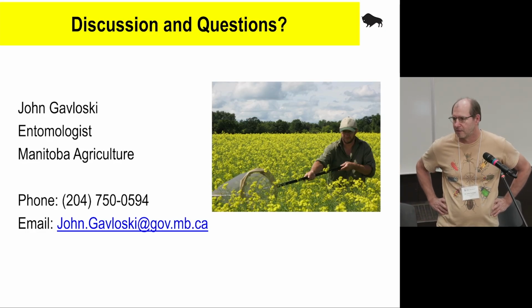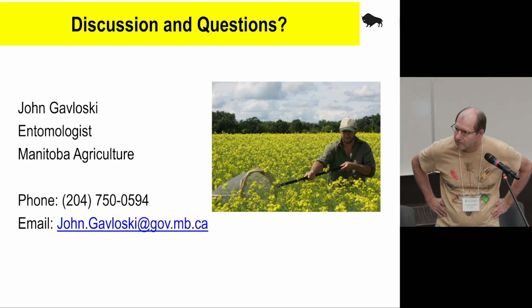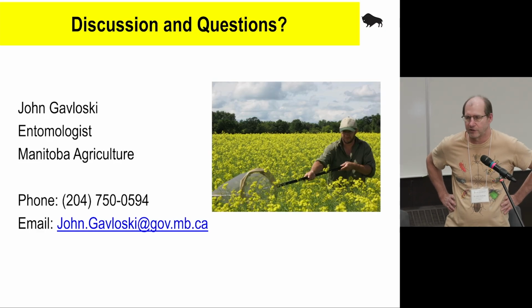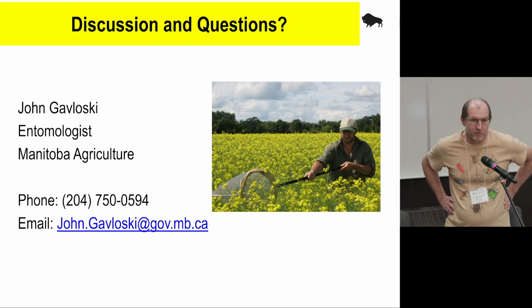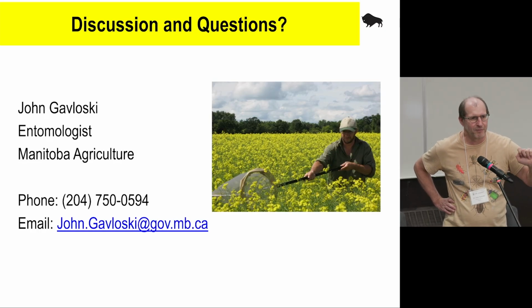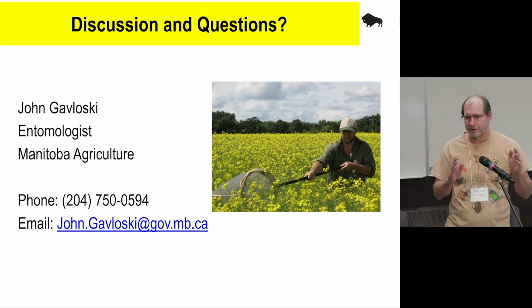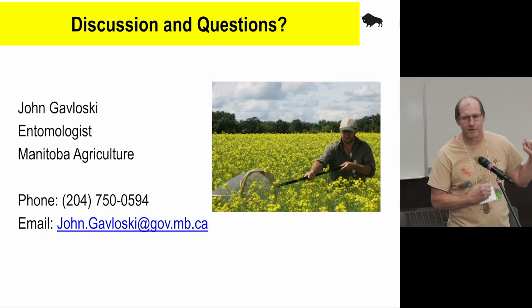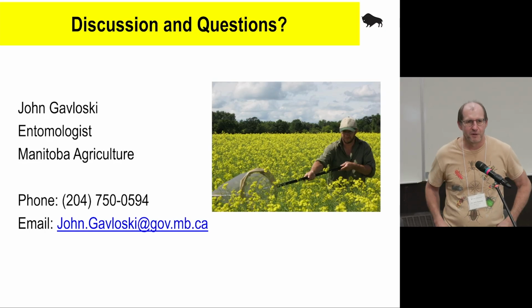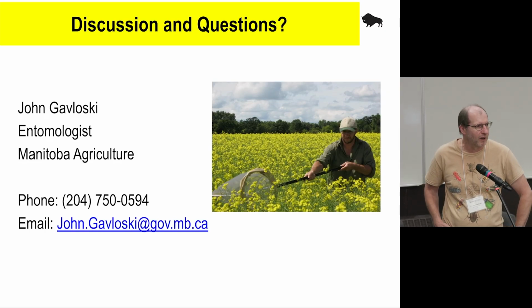While we're waiting for the runner, what's the actual yield loss from pea leaf weevils when we see economic threshold reached? Oh, so okay, so there are economic thresholds for pea leaf weevil. However, this is a big however, it's almost meaningless because the economic threshold is for spraying for the adults and the chemicals don't work too well. So we do have thresholds established, but again, we don't have anything to help you make decisions on how to manage the larvae, which are the damaging stage. So they do exist, but we don't really push them or promote them because the spraying for the adults just doesn't work well.